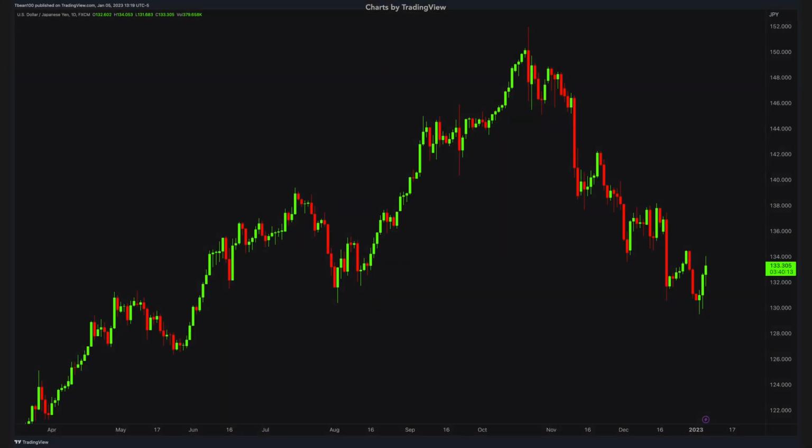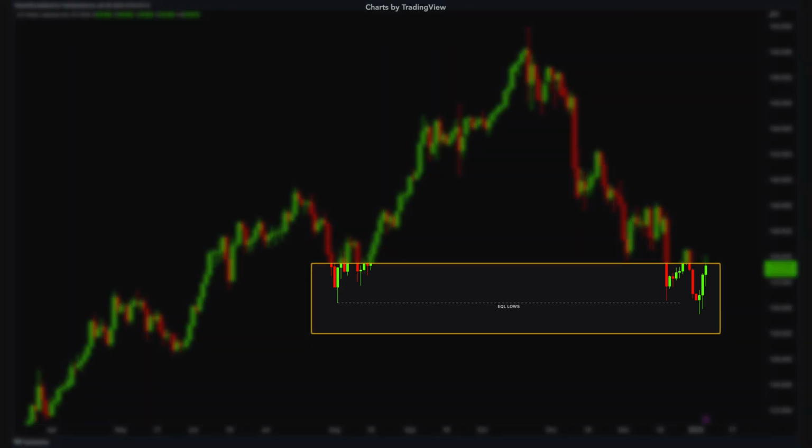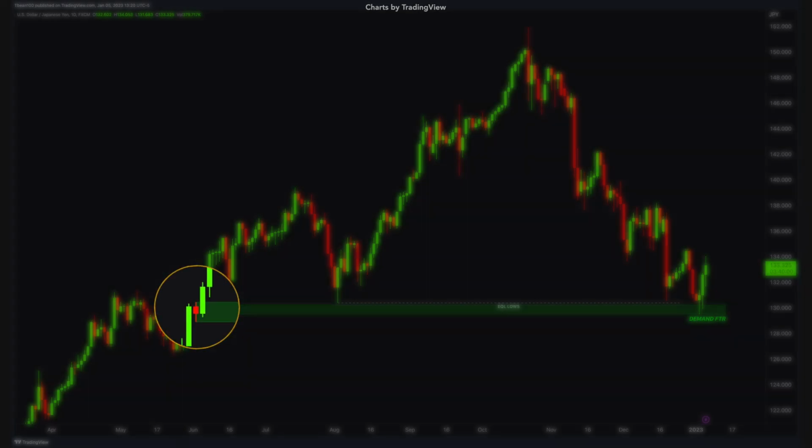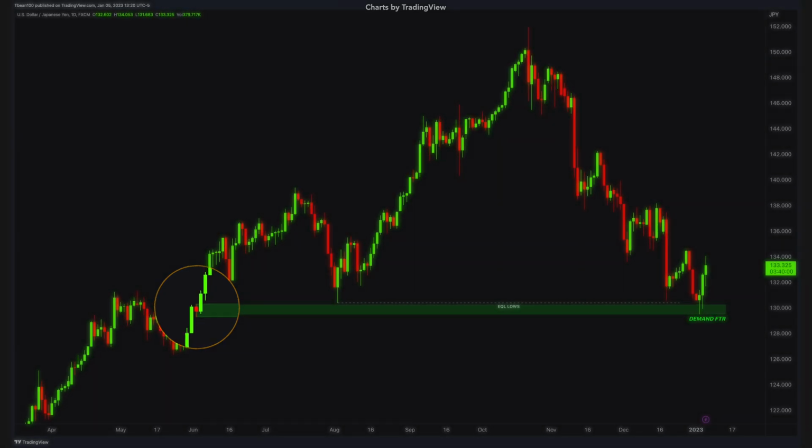Okay, let's check out the dollar-Japanese yen chart and discuss what we have. As you can see, the pair is in a bearish trend in the daily chart. However, if you closely look, you'll see the equal lows formed below where the price aimed for. And right below it, there is the FTR, failed to return candlestick, or you can call it IC, indecision candle. FTR and IC are also considered as order blocks.